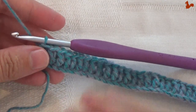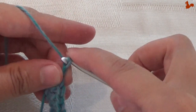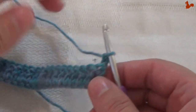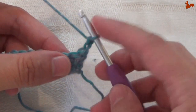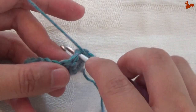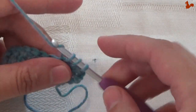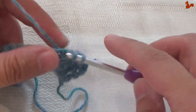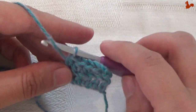Row 2. This row we're going to start the cables. I'm going to do a chain 2. This counts as my first half double. I'm just going to turn. So now you have the right side of your work facing, but it's still a chain at this point. Chain 2 counts for your first stitch. That's that one. And then on the next 4, work a half double. So you're going to have 5 half doubles here on the one side. And the last one. So you've got 4 full stitches and the chain 2, so that's 5 stitches.